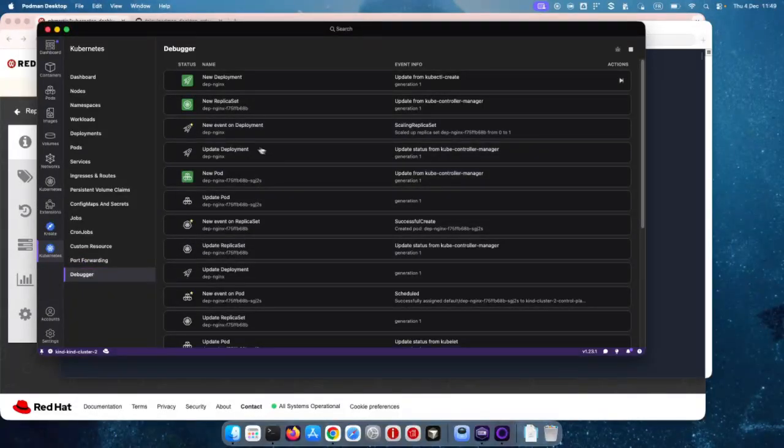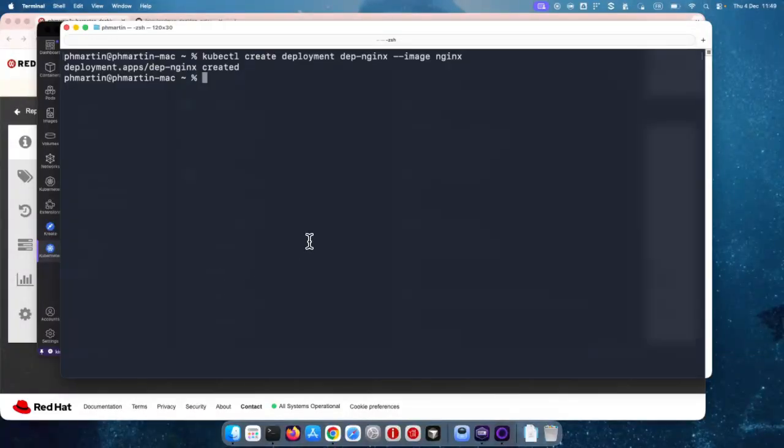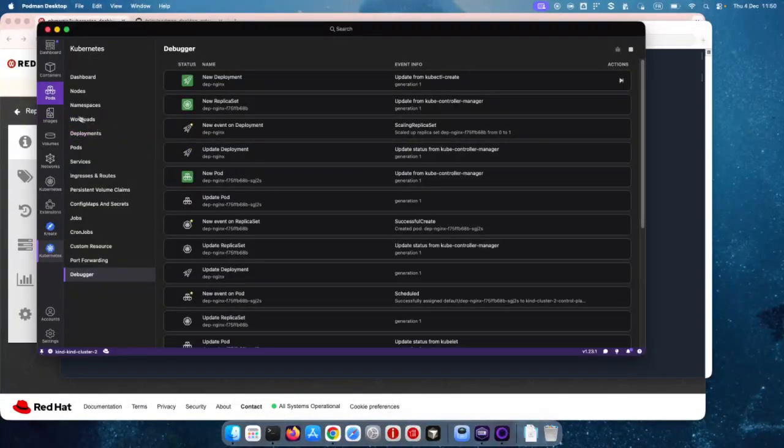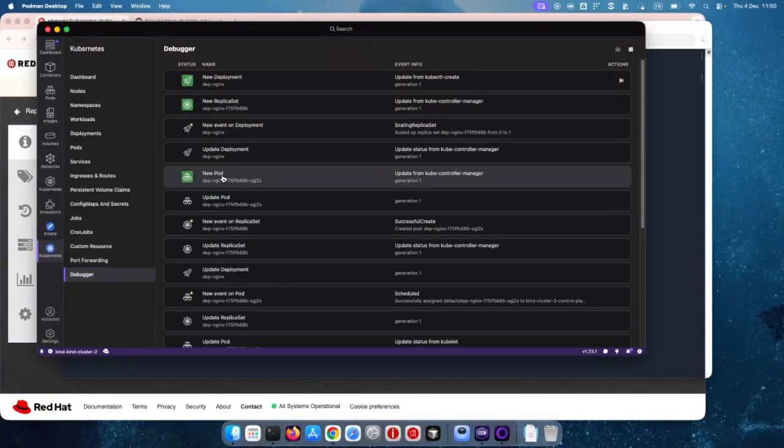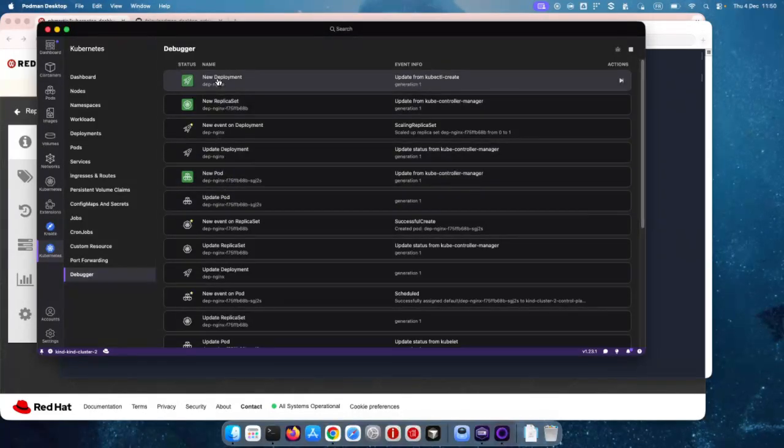And so here the dashboard is capturing all these events, and these events are not played into the dashboard. So here in the cluster, you can see that the deployment has really been created 1 minute ago. But if you go into the dashboard, it has not been created. It is not reflected because all the events are blocked in the debugger and they are not played into the dashboard. So we can play these events one by one.